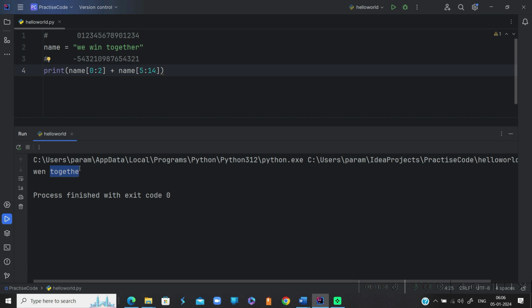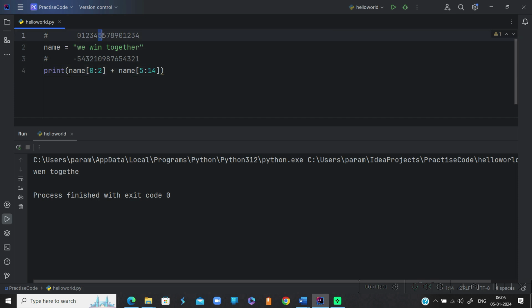Here, check this one. Zero index: it starts with 0 and ends with 2. 2 is not included. So, WE. And started with 5, ended with 14.